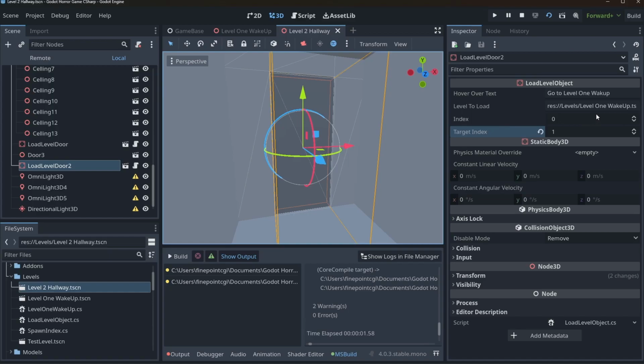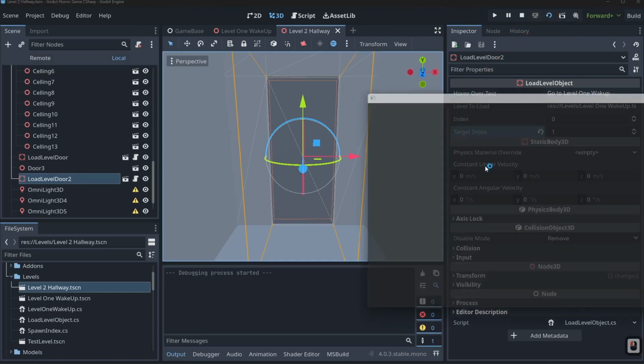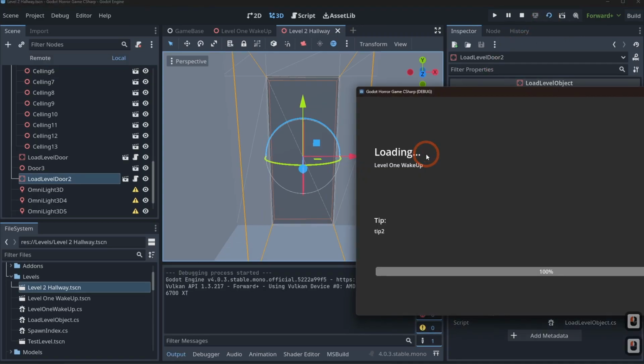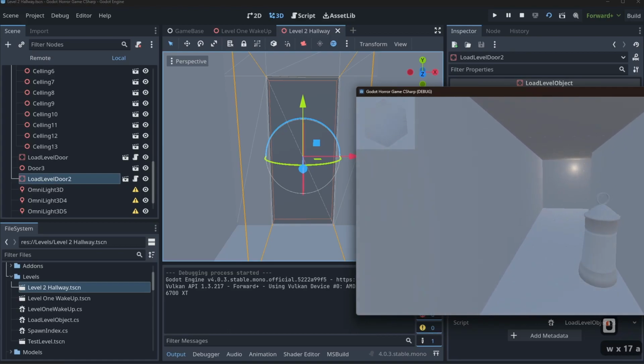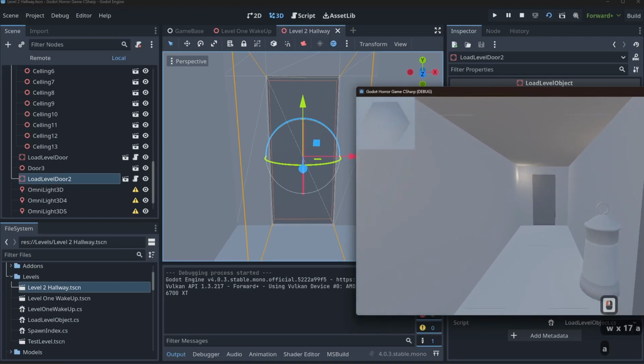That way, any door that loads level 2 hallway and is looking for index 0 will come out of here. But if I come into here, it's going to load level 1 wake up index 1, if that makes sense. Now, I don't necessarily suggest this, but it is something that's going to be asked, so I wanted to make sure that I cover it just in case.